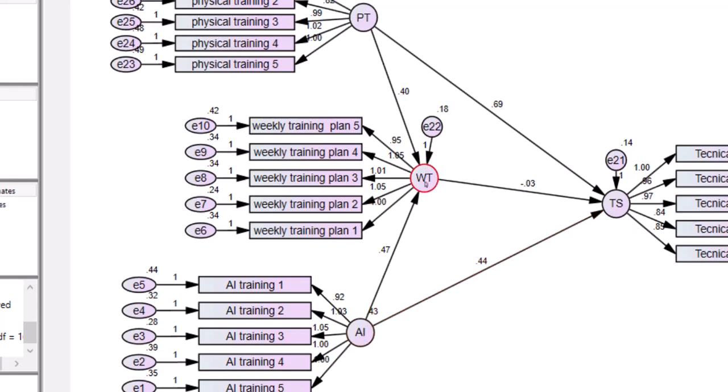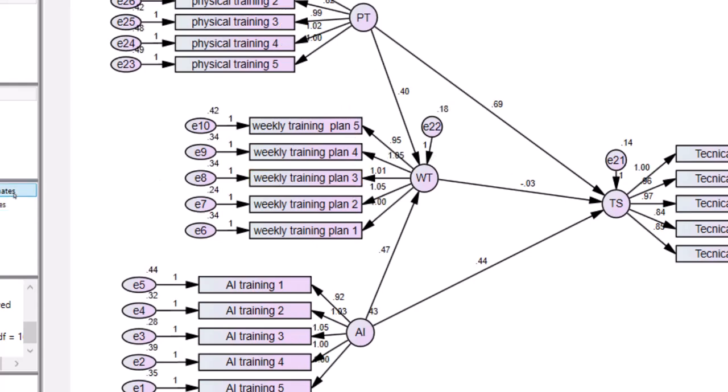From WT to TS, the path estimate is negative 0.03. Then from PT to TS, the path estimate is 0.69. So these are the path estimates as shown in the model. And remember that these are unstandardized estimates. You can also click standardized estimates and then you will see the results. But we go with the unstandardized estimates.